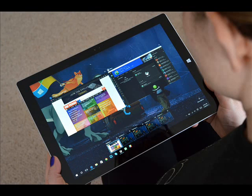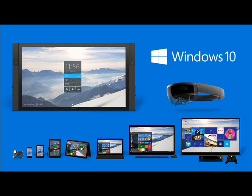Alright, so this is something I kind of want to talk about. It's with Windows 10 and how they're doing updates. If you don't know, on Windows 10 the updates are actually forced. You have to install them when they come out to your computer. You'll actually get a notification. It's not like iOS, where you get a little icon and you can install it if you feel like.